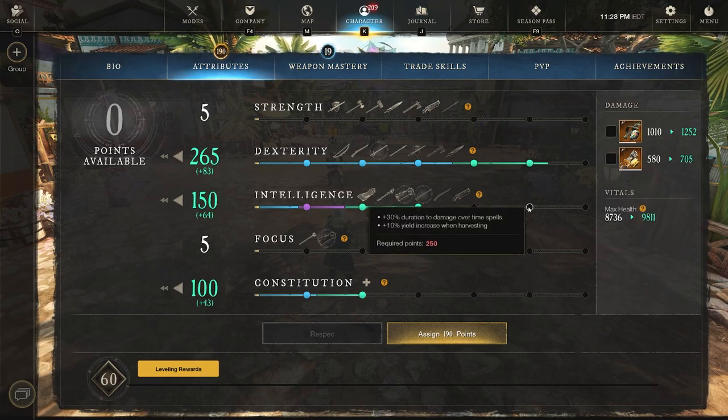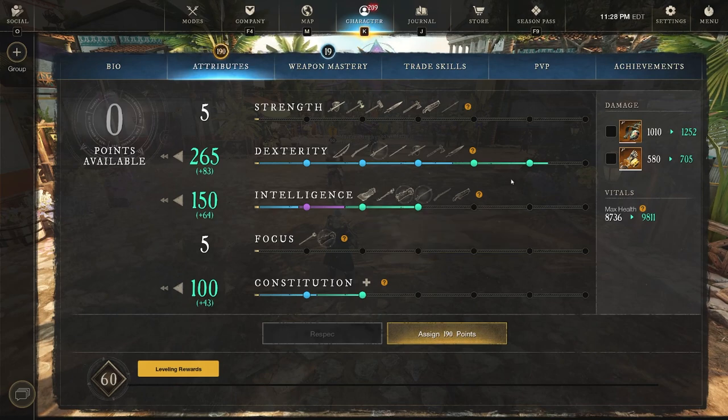Some people will go 250 Intelligence for this 30% duration to damage over time spells. I like the sheer damage a little bit more, so I go Dexterity, Intelligence, Constitution. The Rapier scales primarily off of Dex and secondarily off of Intelligence, so you're going to want to split stat this build in some way regardless. But this is how I like to do it. This is a starting point for me.